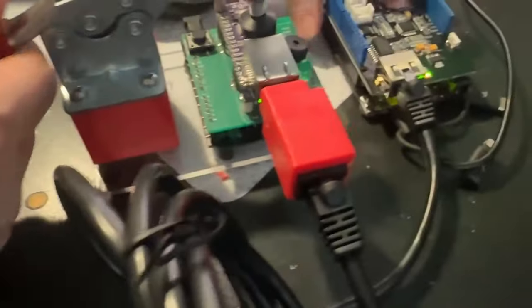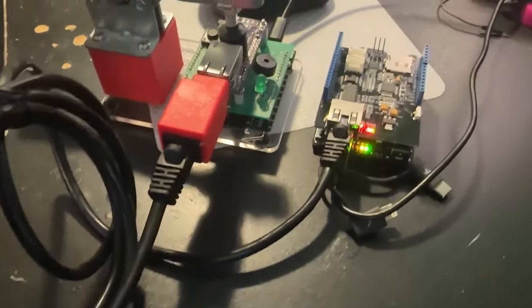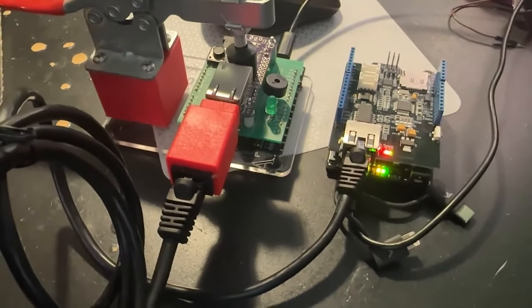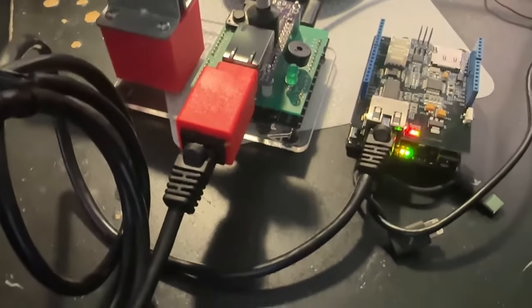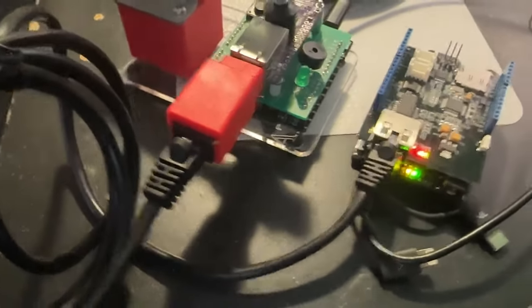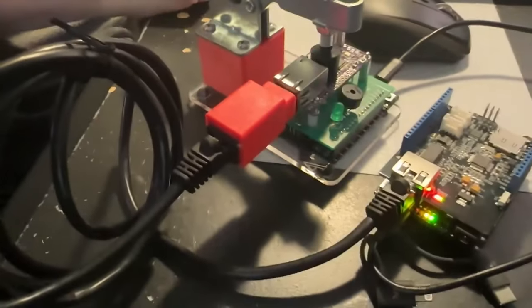So now we don't need a separate router. But this is also a really handy thing to do if you just have two Arduino boards or microcontroller boards and you want a really good connection between them that's better than serial and can go hundreds and hundreds of feet. Ethernet is a great option. And of course, we've got Feather Wings and shields available. Just don't forget that crossover connector.